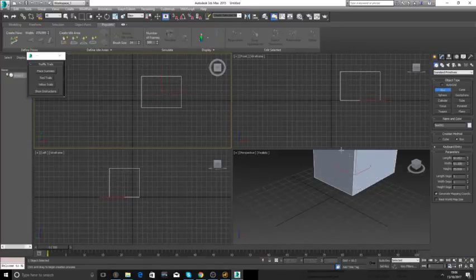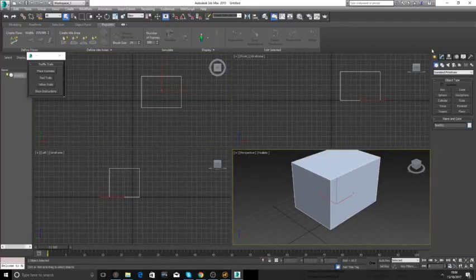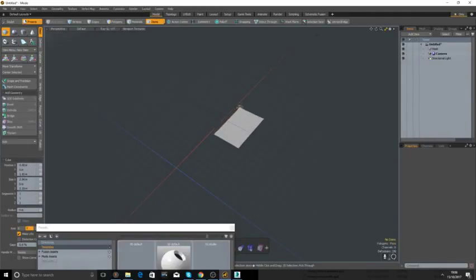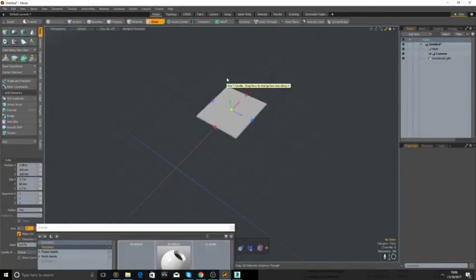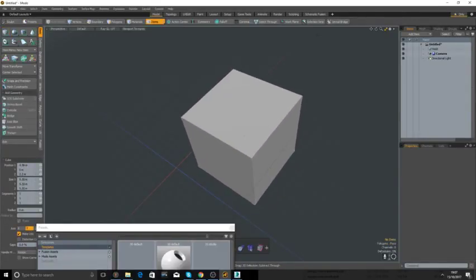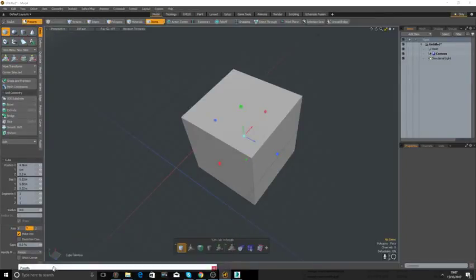Max is pretty easy, you just draw a box. In Modo, which I'm learning, so I'm shaky on it at the moment, to draw a box you go here. For Max users like me, it seems a bit weird because it just draws a plane, and then you have to lift it up there, like so, to get the cube. That's the immediate thing you think you're going to do, but then if you hold down Control it makes the cube like that, a uniform cube.